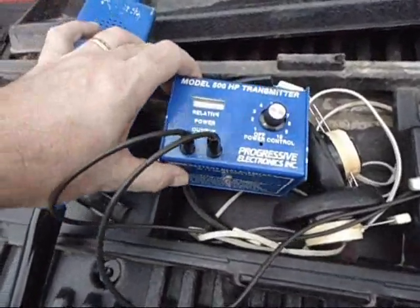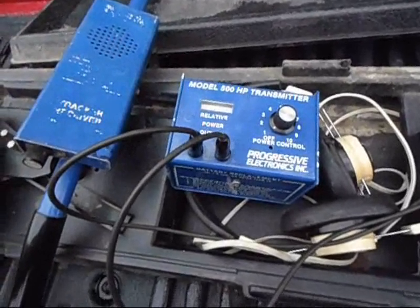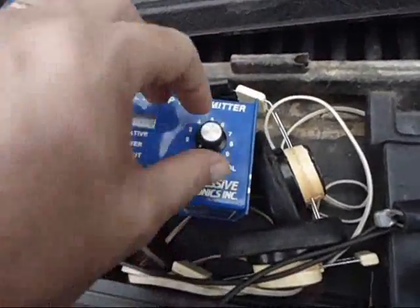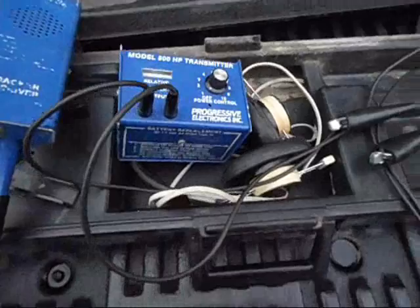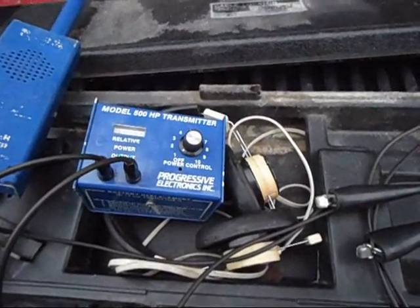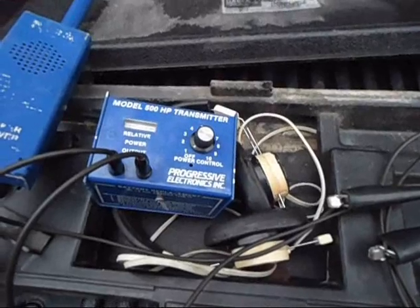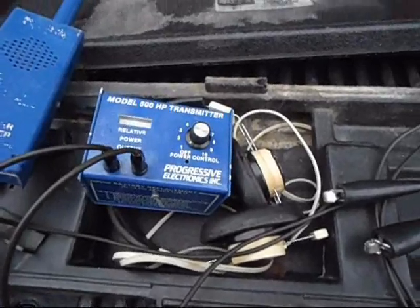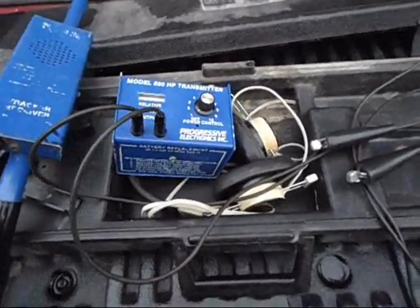Basically how it works — it's a little box with just a transmitter. It generates a tone through the electrical wire or iron pipe you're trying to track down. It's got some variable pitch — how much signal strength you want to put through there. Supposedly it will locate down to seven feet and up to a maximum run of about 4,000 feet. My experience using this, I don't think it's going to be that much, but who really knows. This is my first time using it — luckily I stumbled across it and was able to find who had one.